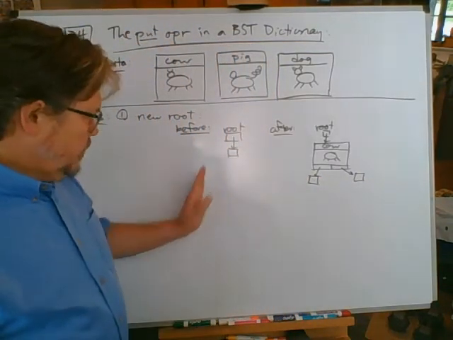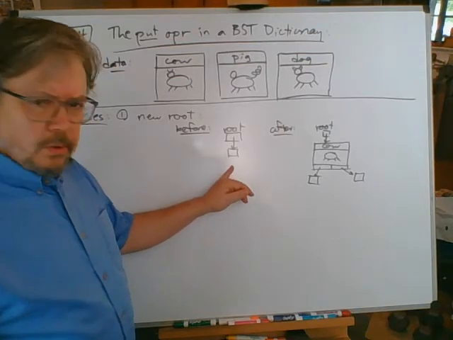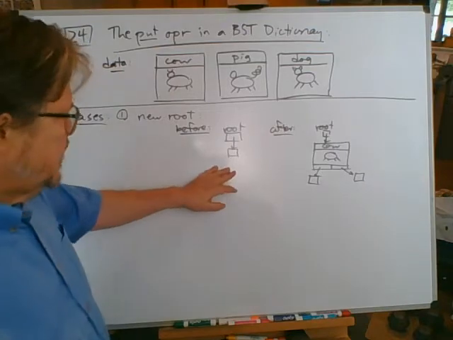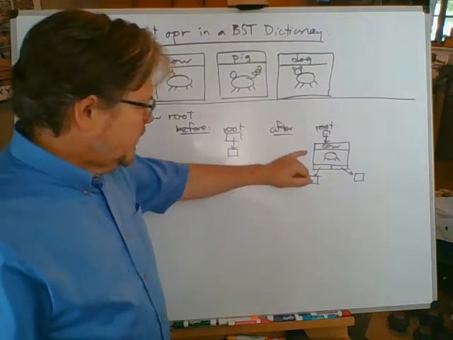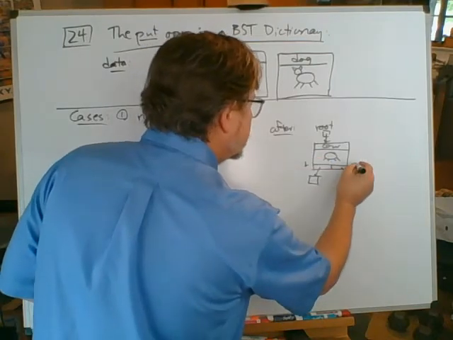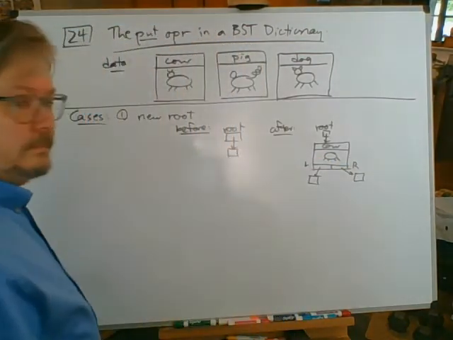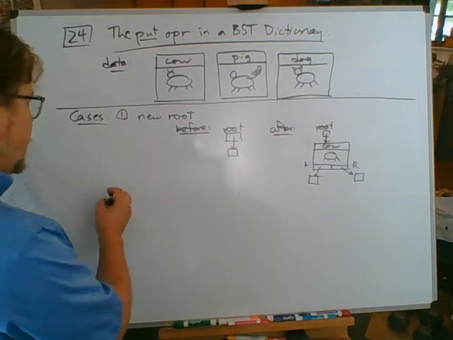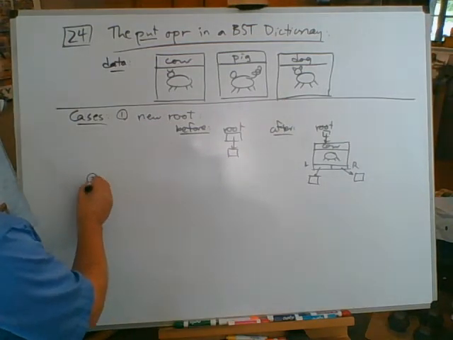Okay? So here's before and after. Before, there's nothing. Remember, a binary search tree, even when it's empty, is viewed to be a single external node. We replace that with an internal node and swing off 2 kids that are external nodes left and right, like so. So far, so good.